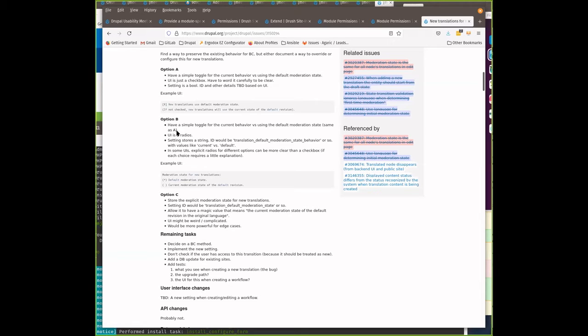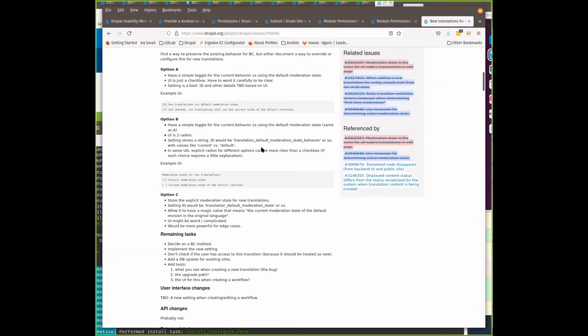And option B is to have a simple toggle for the current behavior versus using the default moderation state. So it's basically the same as option A, but instead of a single on-off checkbox, have two radios. And there's some difference in the back end.